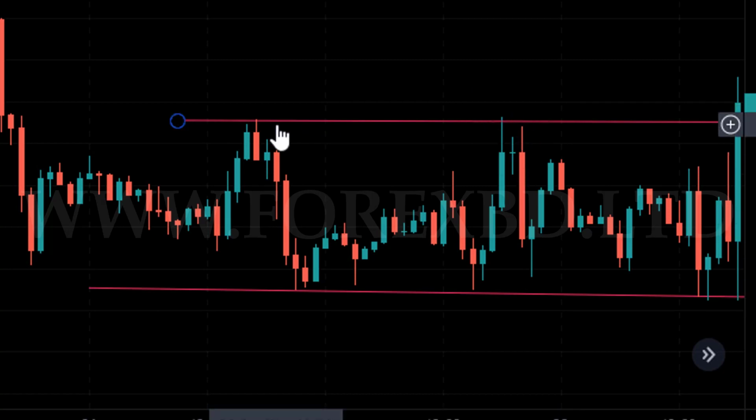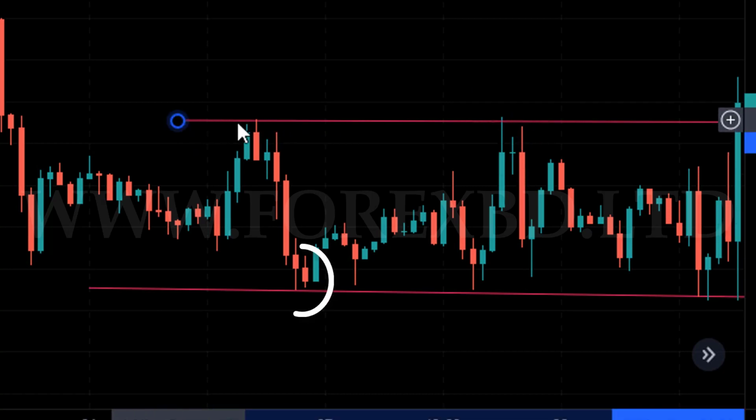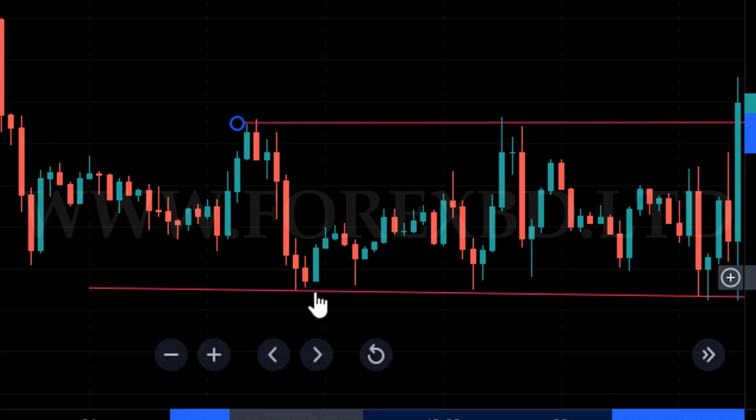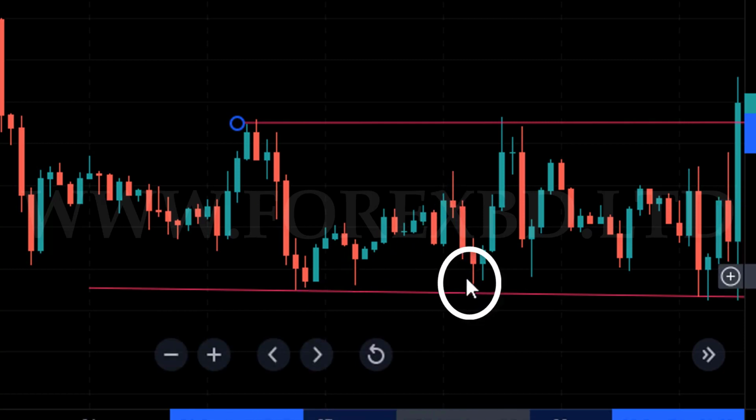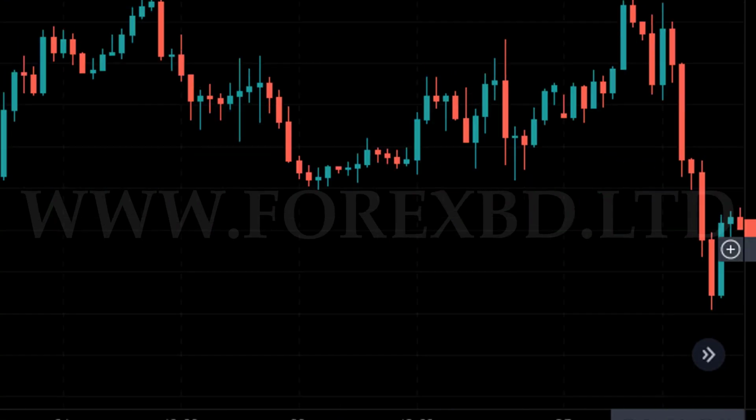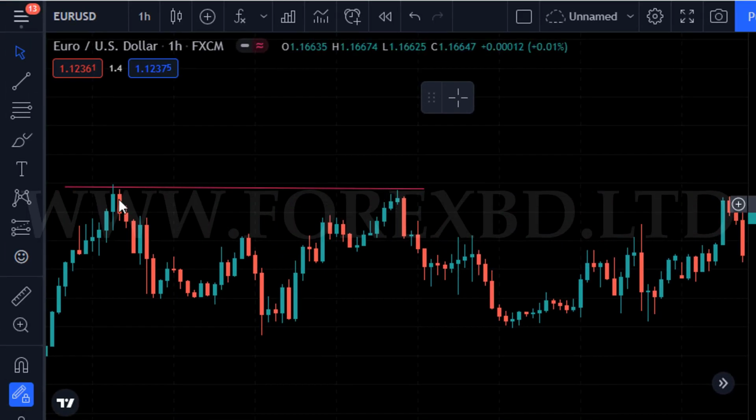Then you can see in the same way below that the market has come down, crossed the level, then gone up here and came back to this level and then went up again. So we can see how effectively support and resistance work here. Next to it there is another one. You can see from where the market has pulled back. So we can make a profit even if we took entry from this point.